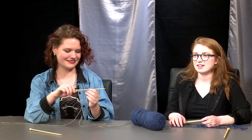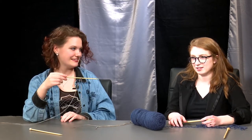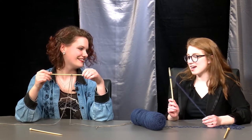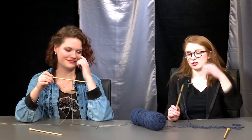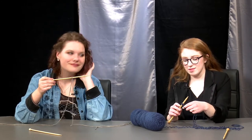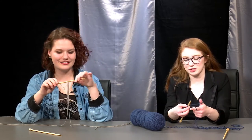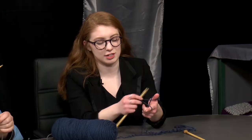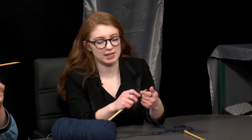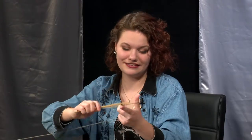So, when does the other needle come into play? Once we've cast on as many stitches as we need. So you have two. We're going to do 10 stitches. So you're going to need eight more, which I can do for you to pretend it's movie magic.